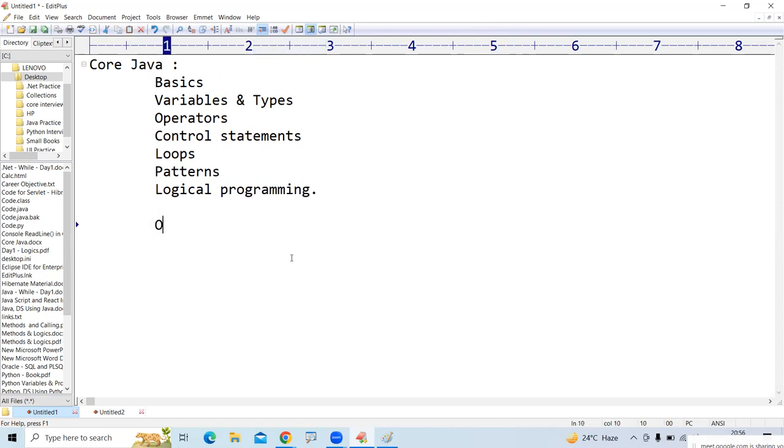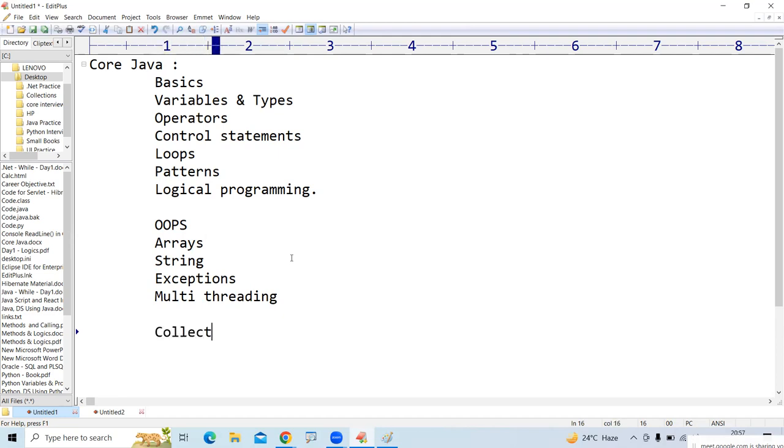Then we will start OOPS concepts, arrays, strings, exceptions, multi-threading. Then very important concepts: collections framework and JDK 8 features. Of course, a few more are there, file handling and all.